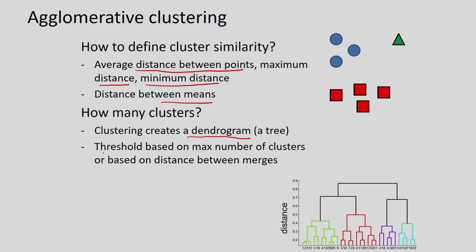And we can consider a threshold based on the maximum number of clusters. And based on this, I can stop the algorithm. Or maybe the distance between merges, that measure also we can consider to stop the algorithm. So one is the maximum number of clusters we can consider, and based on this threshold, I can stop the algorithm. Or maybe I can consider the distance between merges. Because it is an iterative algorithm, we have to repeatedly do this. And I am getting a dendrogram. It is very similar to a tree. And based on this, I am getting the clusters.